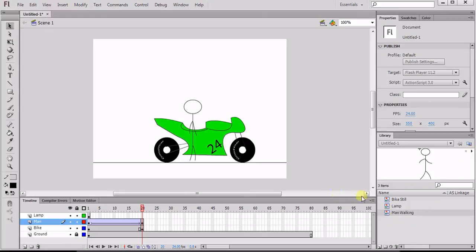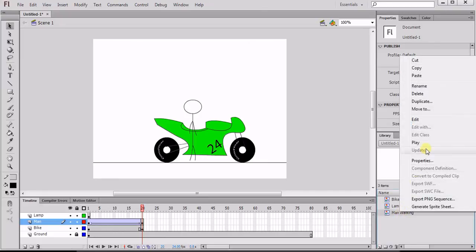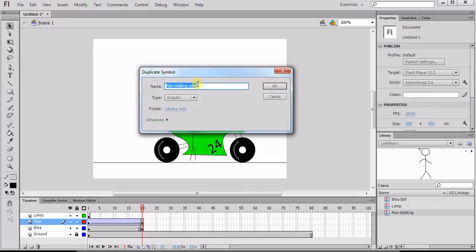Now we want to make another symbol, and our other symbol is going to be a man riding layer. So let's right click this layer, go up to duplicate, and this is going to be man riding, and then click OK.